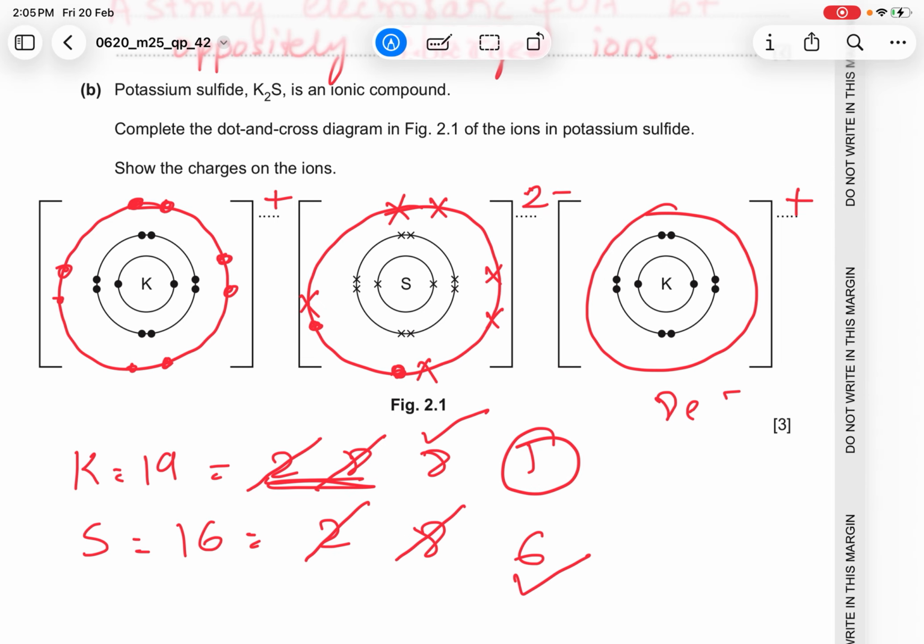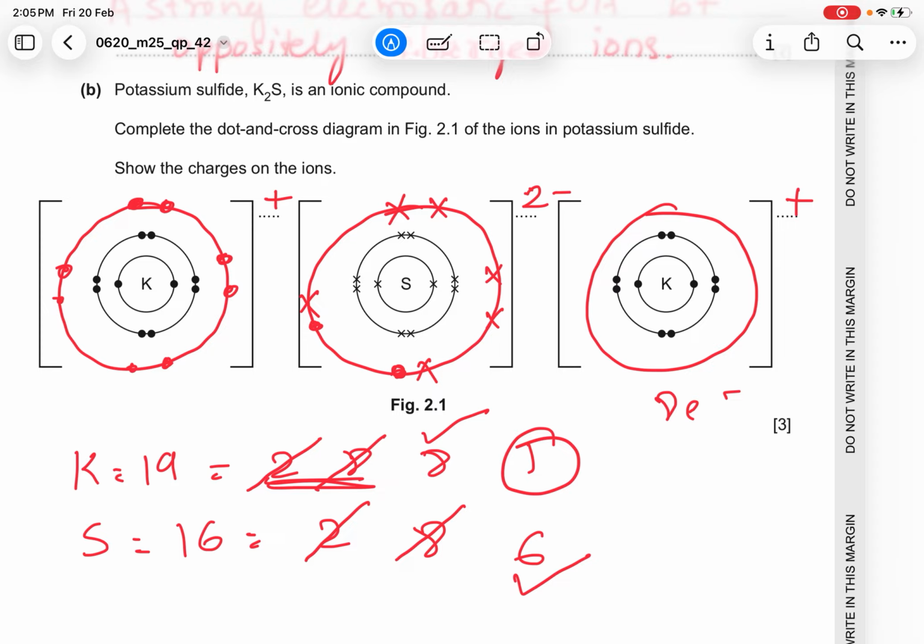Next, here they have given us an ionic compound, the electronic structure for an ionic compound, where if we don't understand directly, we should always use the periodic table. Here you can see that I have written the atomic number of potassium and sulfur. Also you can see that they have not even given an empty shell. Many a times students get confused that if no shell is drawn, the structure is complete, but here you have to use the periodic table. You can see that I have written the electronic configuration as well, which is 2, 8, 8, 1.